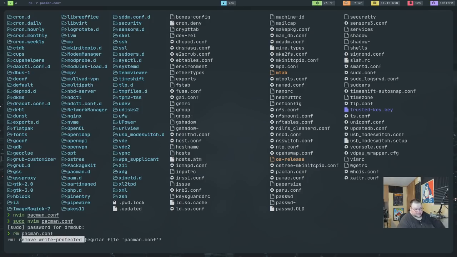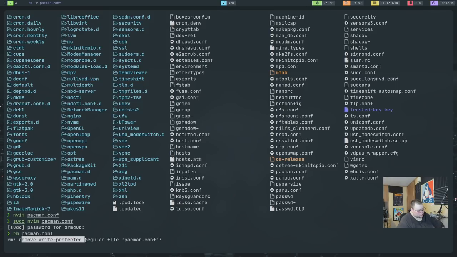Well, it's going to ask me if I want to remove the write protected file. So in some cases, on some distributions, it's going to tell you that it just won't remove it. It'll give you an error. This command necessitates root privileges or something along those lines. Or it's going to give you this one. It's always going to warn you somehow.